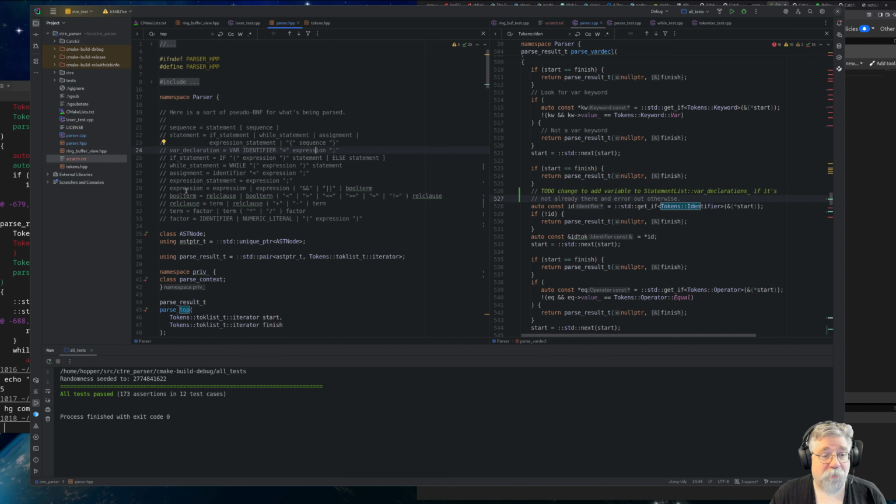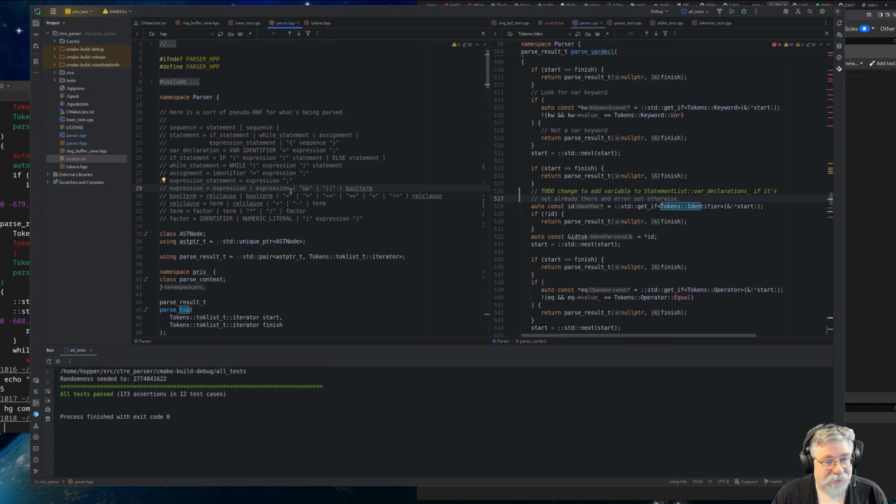So an expression is an expression, or an expression followed by a Boolean operator followed by a Boolean term, and so on and so forth. This is how you implement precedence in your language. In this language, the double ampersand and double or operators are borrowed from C. Java uses them too. They are the lowest precedence.